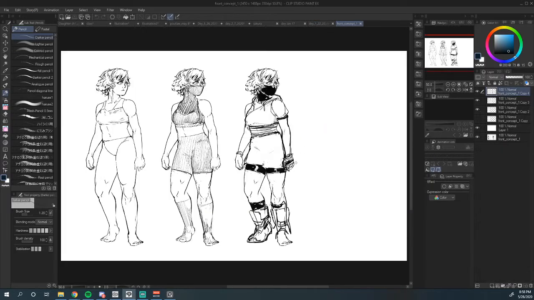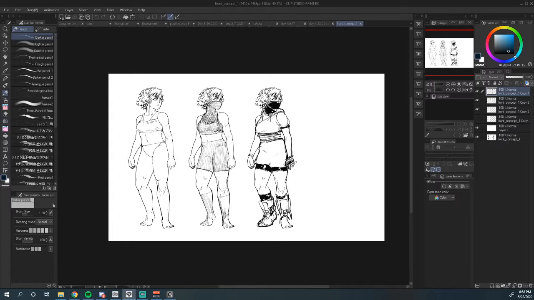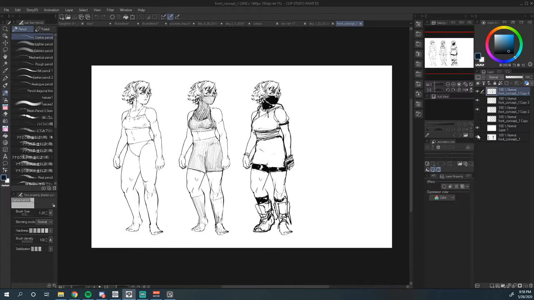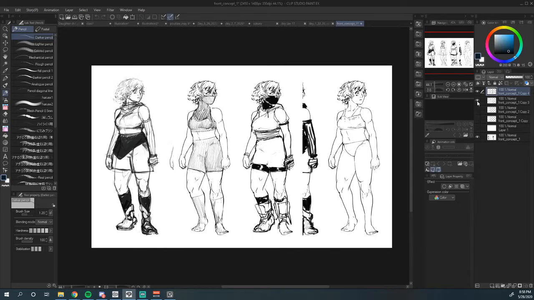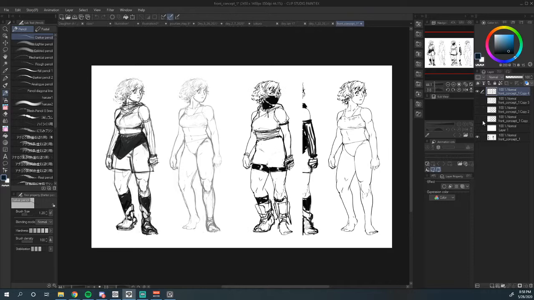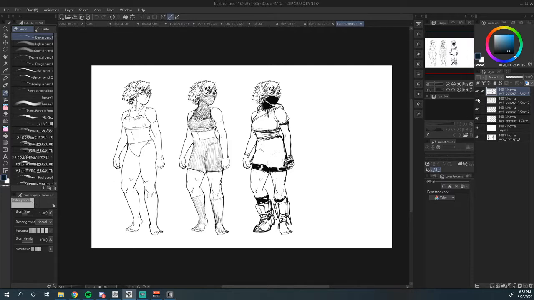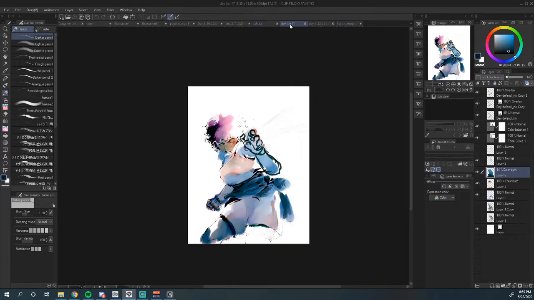So let me see what this is. I think these were old, me trying to figure out different outfits and things like that. She was pretty built, her body type, except I think I softened her body just a little bit, not so built as time went on. But yeah, just a little behind the scenes, you guys.